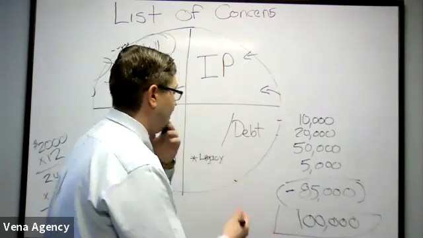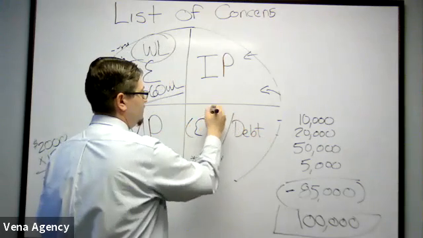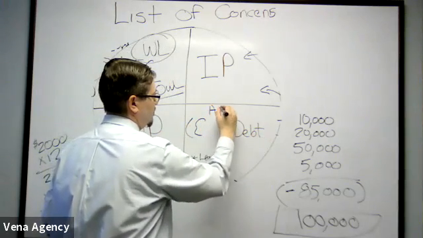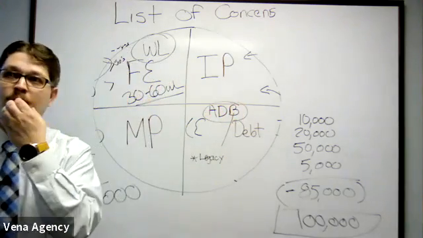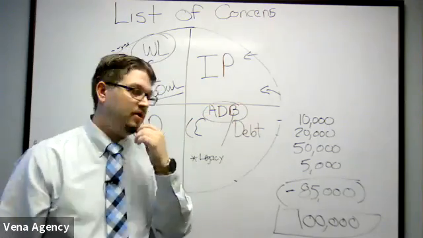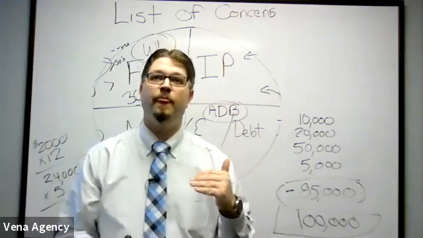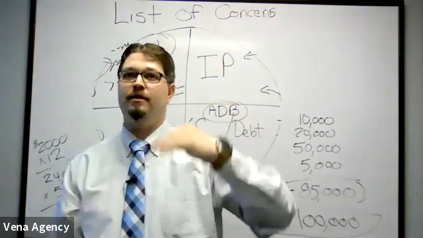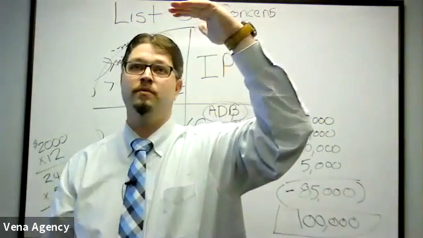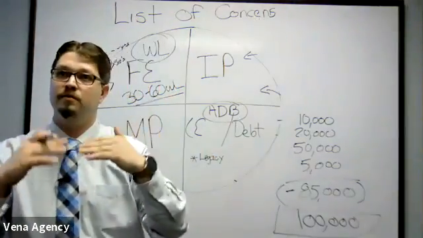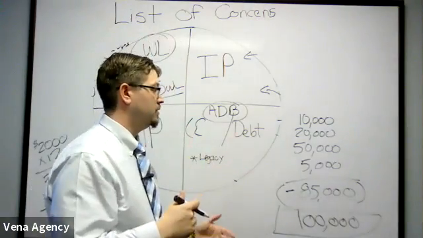Now keep in mind, most likely income or child education and debt are typically going to be protected with accidental death benefit. Right? Because you got to remember, if somebody's under the age of 50, the #1 cause of death in America is an accident. Over the age of 50, it becomes heart disease. So what we're doing, we're just playing the odds here. Especially if you have someone that's young.